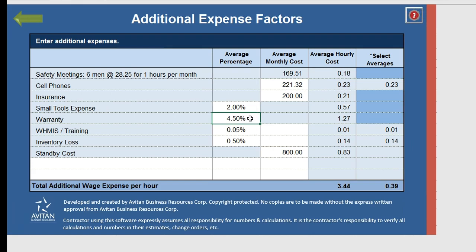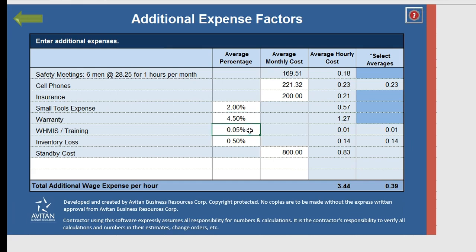Allow for it. 4.5% is the industry standard for your direct crew. If you're a general contractor, this only applies to your own crew. In the estimating process, when we get through it, you'll see the percentage is different for subcontractors.